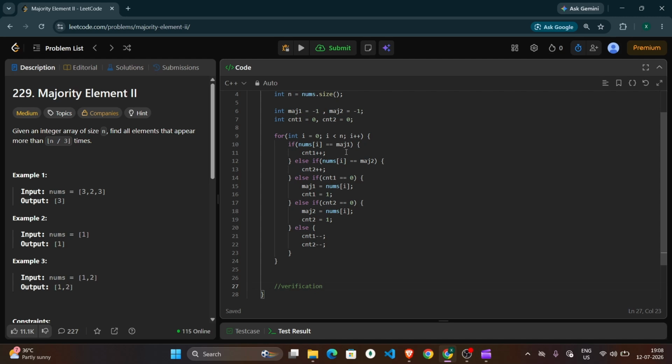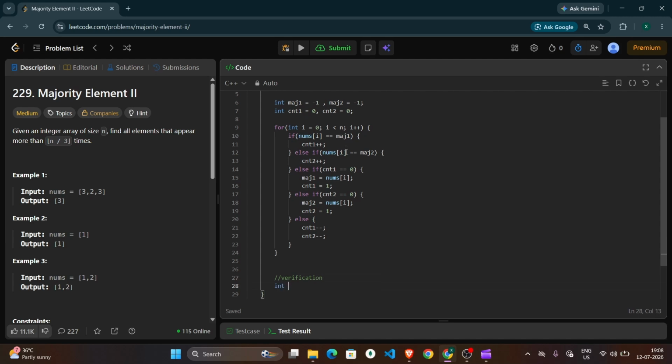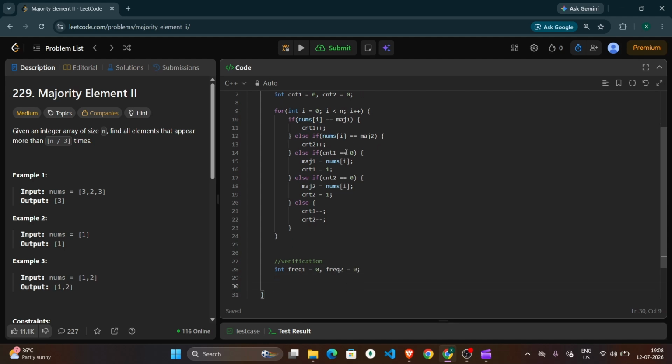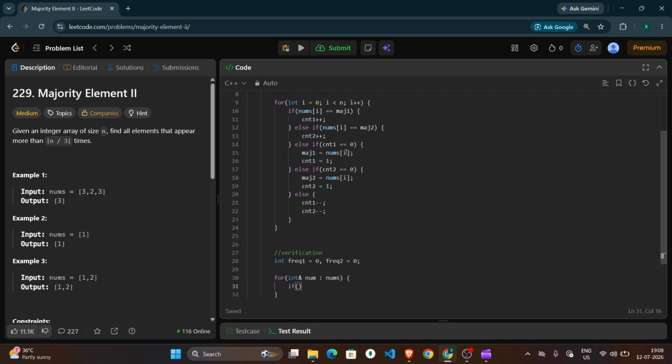So let's take two variables. Frequency 1 will be 0, frequency 2 is also 0. Now let's write a for-each loop. For num, if num is equal to the majority 1 element, frequency 1 plus plus.